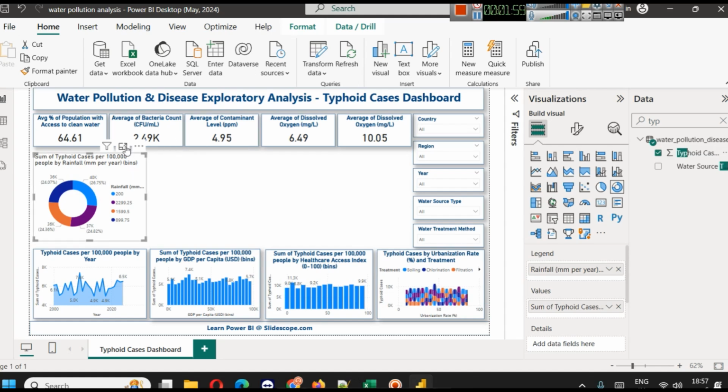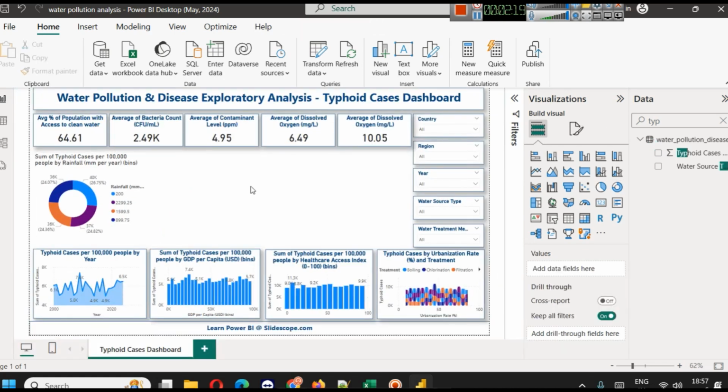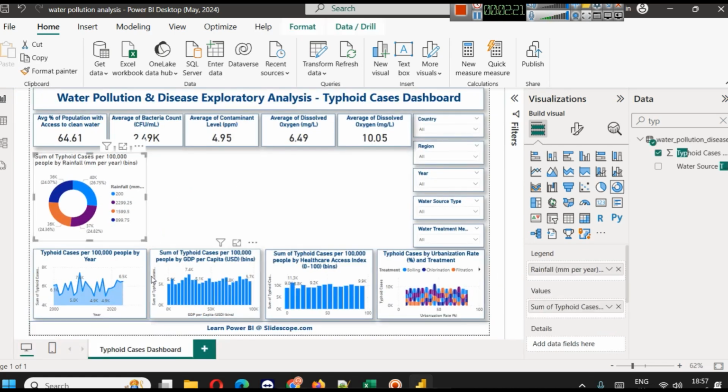And here you can see, as per the data, 26.75% of cases are in less rainfall, and this is highest rainfall. So 24.82% cases are in higher rainfall, and so on. So as per the data set, this is what we can see here.